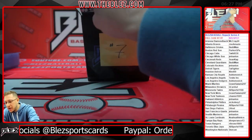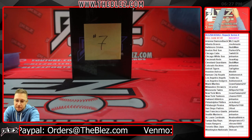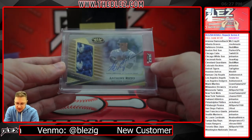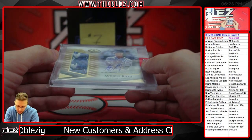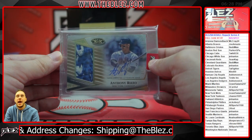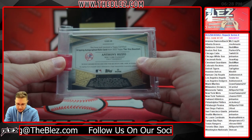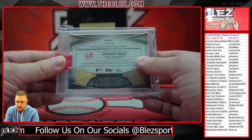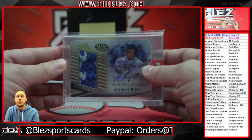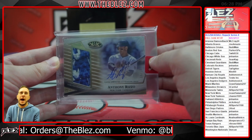We have, looks like we have four more cards. Four more cards. Oh, no, five more cards. I lie. Five more cards. Ooh, it's the Riz. The Riz for the Yankees. 6 out of 10. That's definitely a glove, like a batting glove right there. It's an auto, and it's a batting glove, and it's Anthony Rizzo for Chan and the Yankees. Oh, it's a gripping autograph relic card. It's not the bat glove. It's the grip. I actually stand corrected. It's the grip from the handle of the bat.